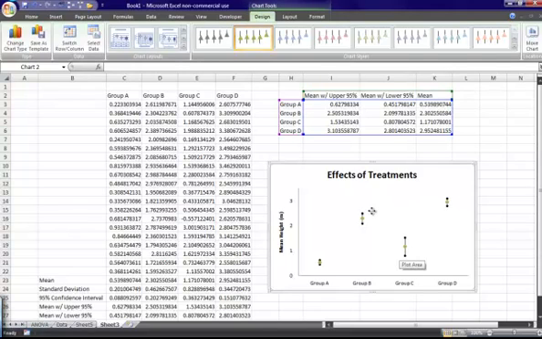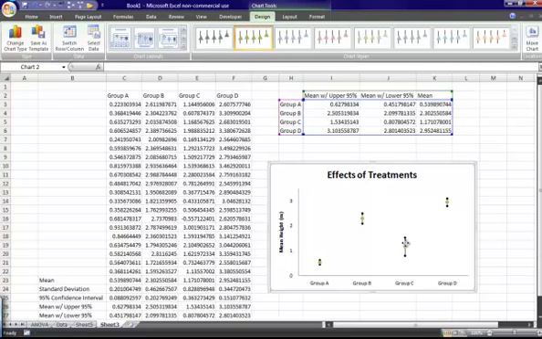If you put a horizontal line on this graph anywhere, we're 95% sure that the mean will lie between those two points, which would be outside the mean of those two points. So there's no overlapping here in any one of these groupings. There's no overlapping. That's why we had such a significant p-value.